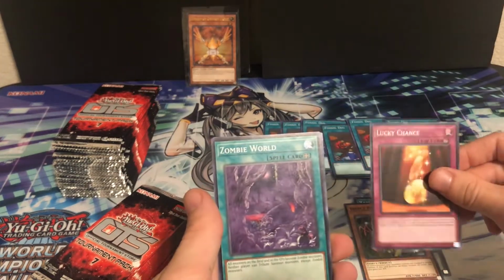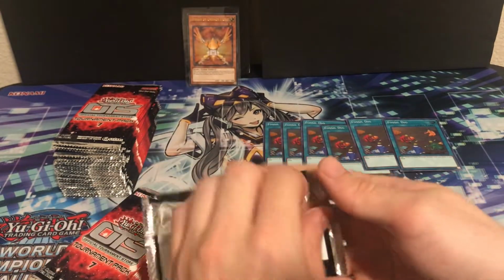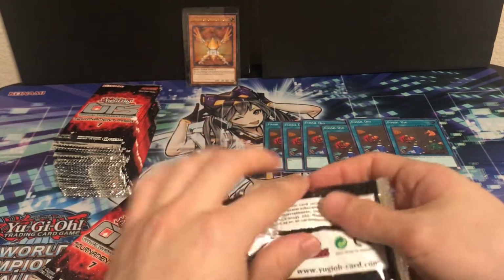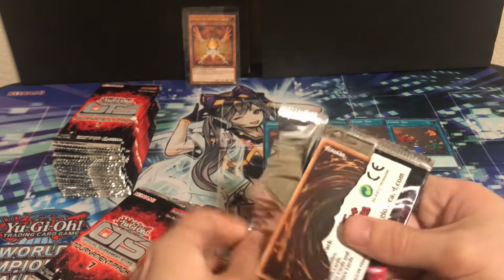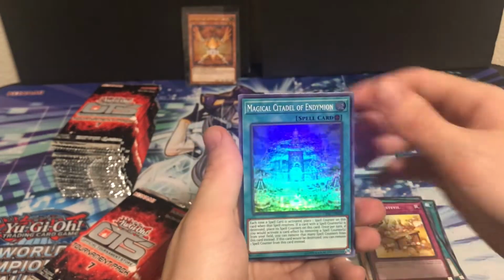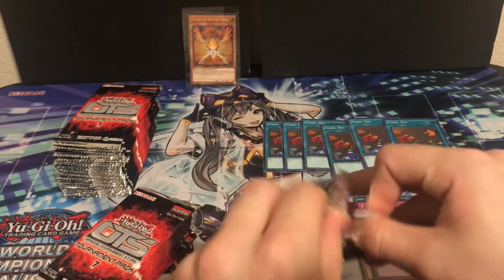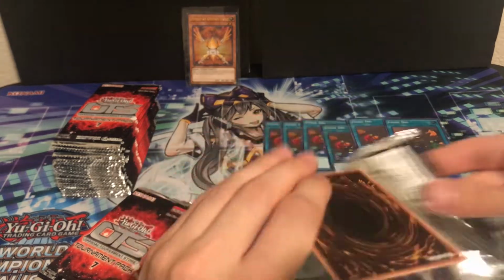Lucky Chance, Zombie World, and Paleozoic Morella. We still haven't gotten a common Gatling Dragon either. That's $7.50. So pretty cool card as well. Magical Citadel.